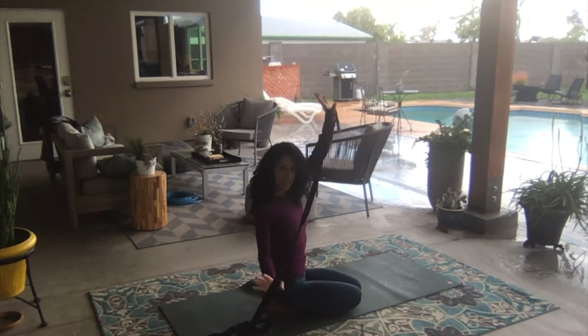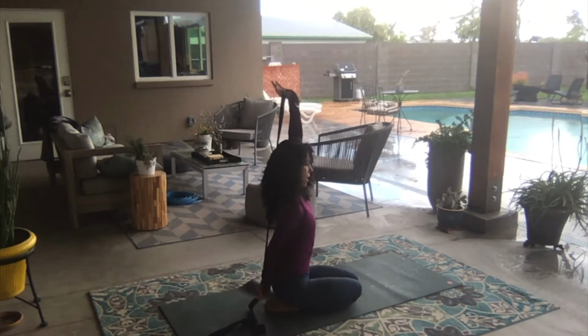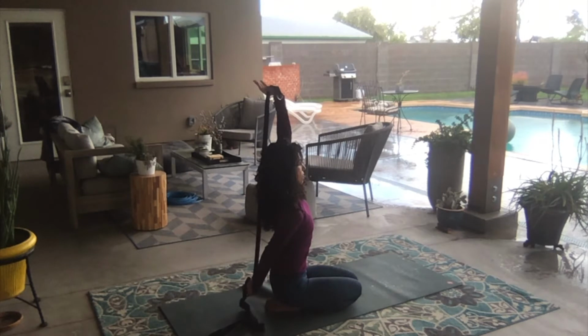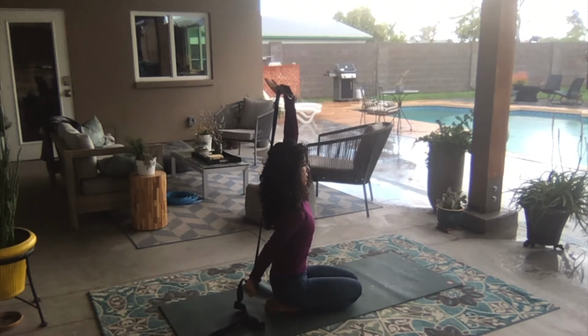And next time your strap is to the top of your thighs, go ahead and grab one end of the strap with your left hand and the right hand grabs the bottom of the other strap. And really allow a lot of space in between your hands. You're going to take your left hand straight up to the sky, right hand holding onto the strap behind you, and lift up as if you're trying to tear that strap into two pieces.